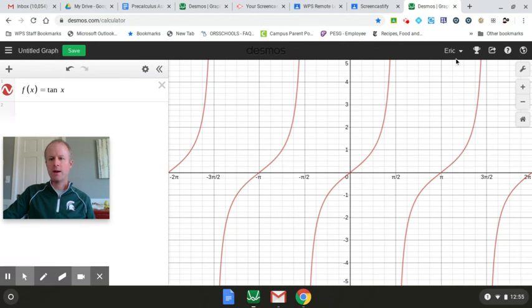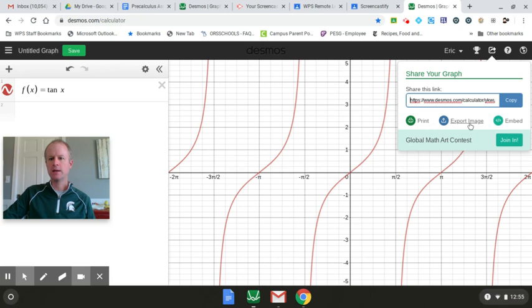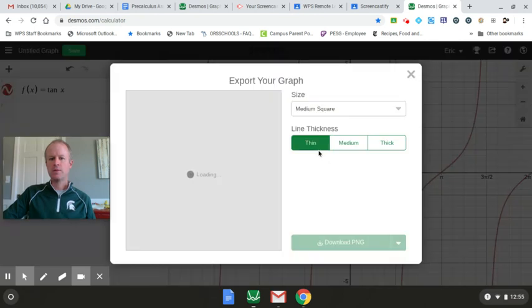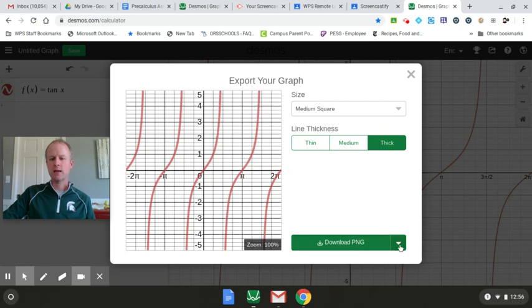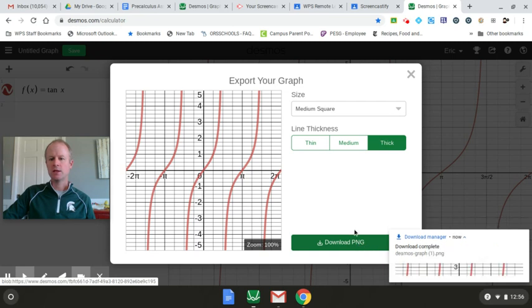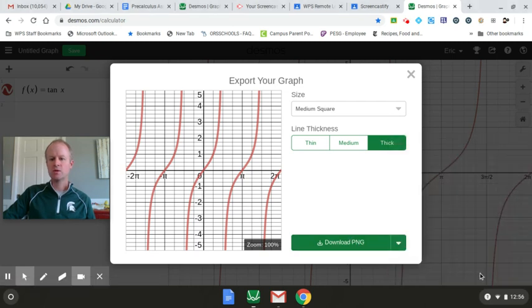And then I'm going to need to log in, and I've already logged in to my account, but you will want to log into your Google account when you're in Desmos. And then you're going to actually export your graph to your notes. So you're going to click on Share Graph. And so if you click Share Graph, and then you click on Export Image, then I'm going to make my line thickness, it's thinking, just a minute. I'm going to make it the thick so I can see it better as I look at my notes. Then I'm going to click on Download PNG, and then I say Copy to Clipboard. So I've done that all.